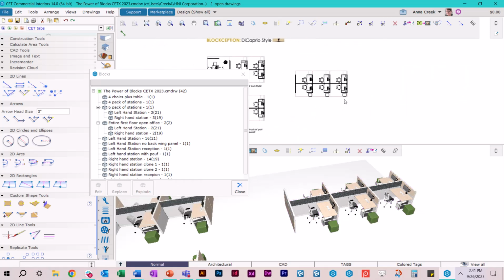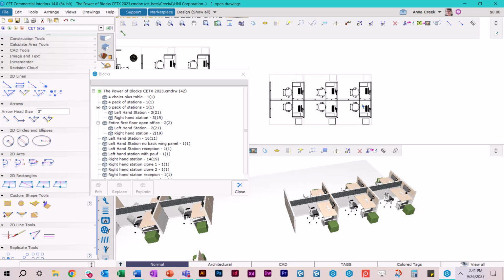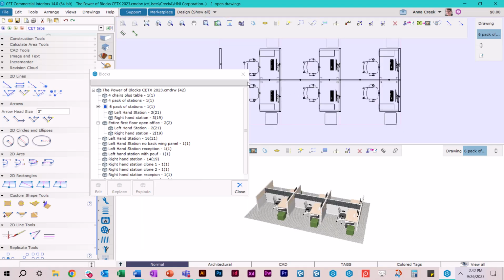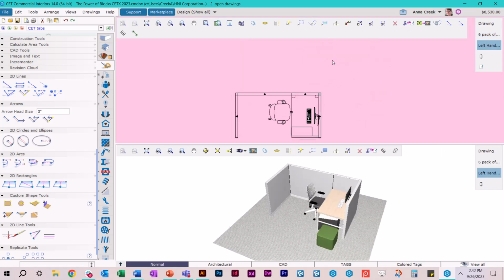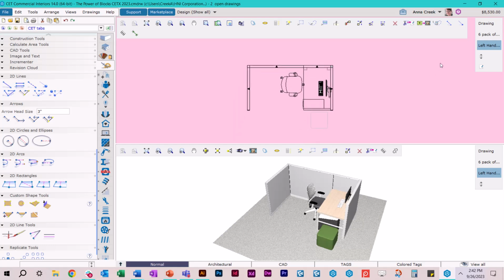So what happens when I have a component block inside of a block? How do I know how far in to edit it? Well, all we have to do is click on this block and step inside our regular block, which you can see is our periwinkle blue background. And then I have component blocks inside of there. So I can click in once to go into my block editing space. I can click in twice to go into my component block space. So that's why, again, going back to what we talked about in the beginning, it is all about the colors.